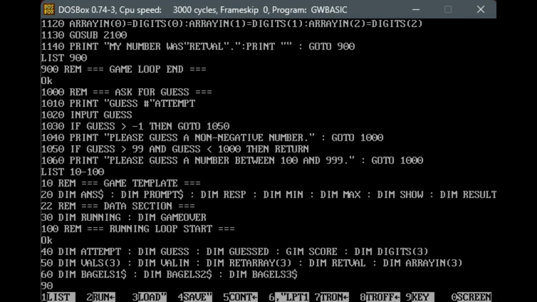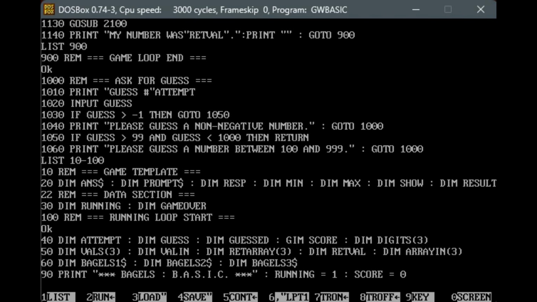So 90 is going to say print Bagels. Whoops. Oh, you know what? I can add this in the future, because we could just put like, name there, because it's always going to be basic, right? We're crashed up to 100. So let's go running equals 1 here and score equals 0.